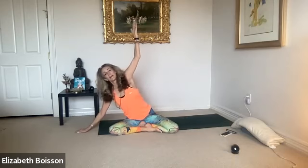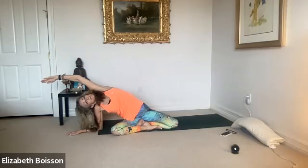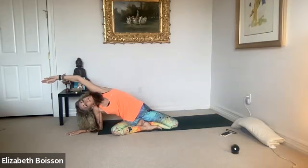Inhale that left arm all the way up. Exhale down to the right, onto that right elbow. Open up those left obliques, breathing into them. And again, smile. It's Thursday.